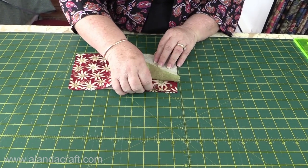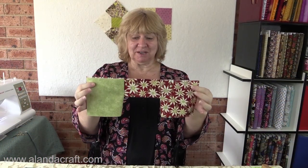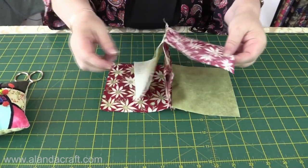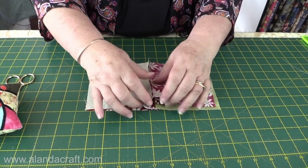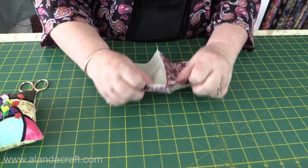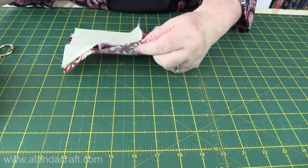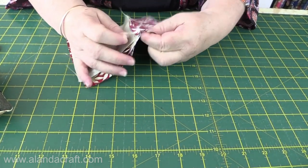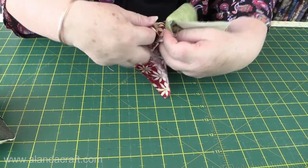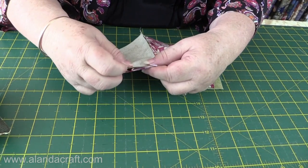There's our folded piece. Just make sure that they're all nicely lined up on the sides and the top, and then we're going to sew down here a quarter of an inch. What we've ended up with is this rather funny-looking piece of material, so we're just going to lay it all out flat. You're going to end up with that bulge in the middle where the folded piece is, so just pop your finger into the folded piece and pull those pieces aside, keeping pulling until the seams sit together. Then put a pin in there to keep it. Lift up this piece — the fold has a tendency to want to fold in on itself, so pop your finger in and push that out because we don't want to sew over that fold. Flatten it down and place the other pieces over it and pin.